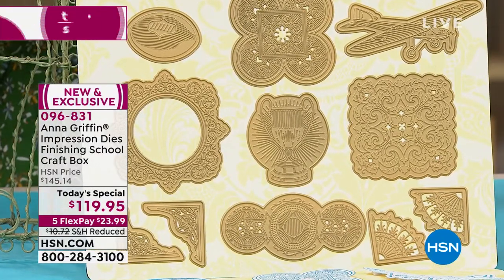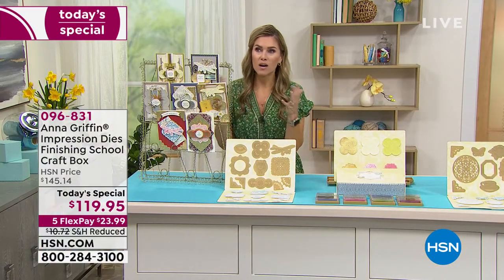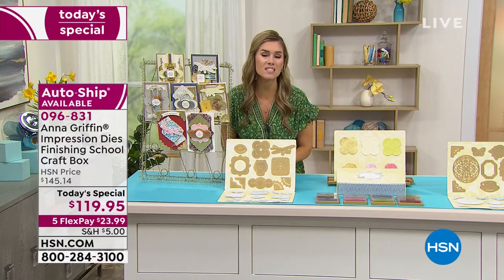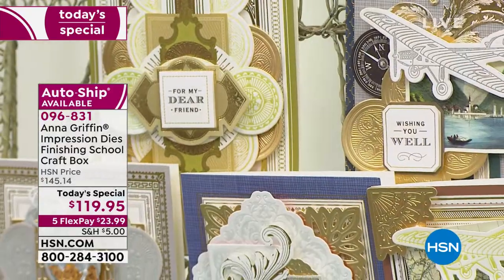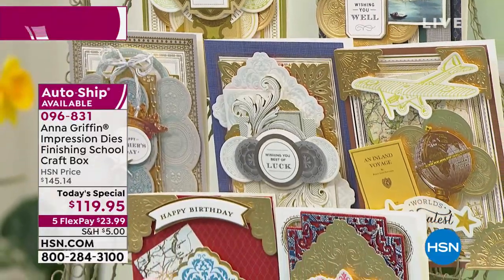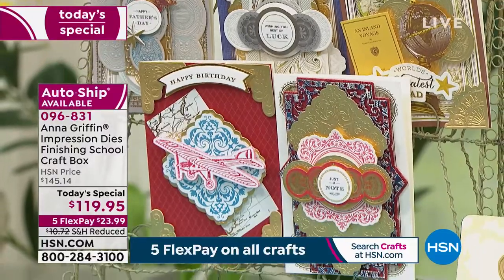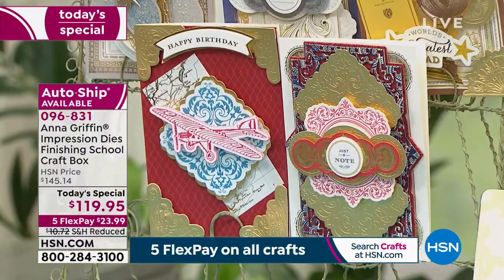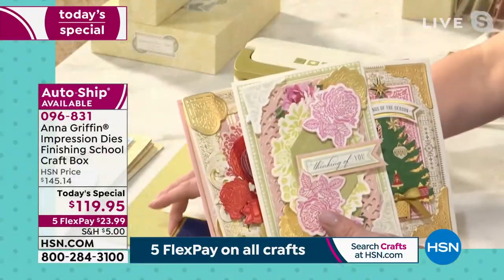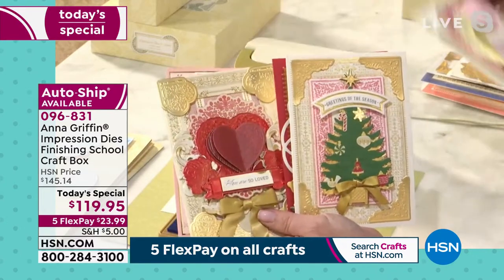Maybe it's your scrapbook, a wedding invitation, a birthday card, an anniversary card for somebody having a 40-year wedding anniversary, somebody you haven't seen all year and want to send something special, somebody going through a tough time, or somebody celebrating a new first baby. Or maybe you've got a lot of people on your birthday card list. We want you to add those personal touches — do it easily, save money, save time, cut, emboss, and ink the die. Truly endless opportunities.